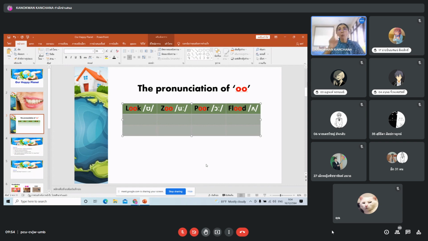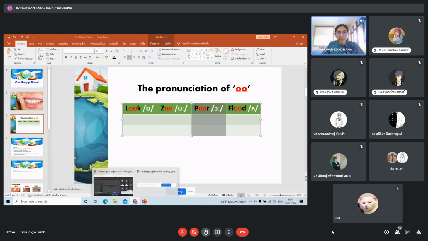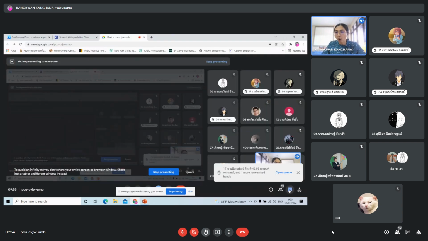So you see, one word in English may have more than one meaning. In this one, table, we're talking about the columns and the rows, okay? So which is the column? If you see the arrow down here, this is the first column, the second column, the third column, and the fourth column.